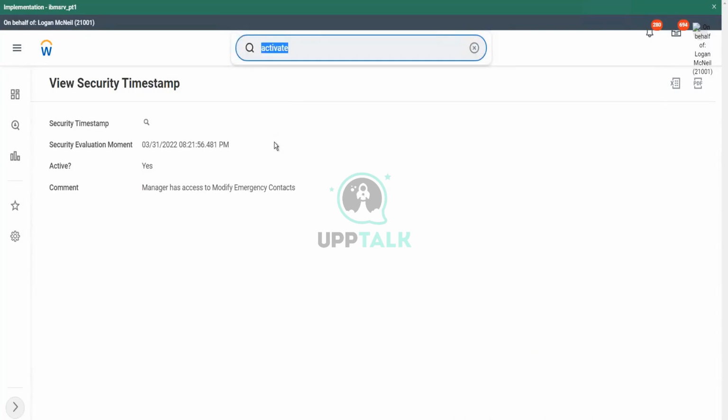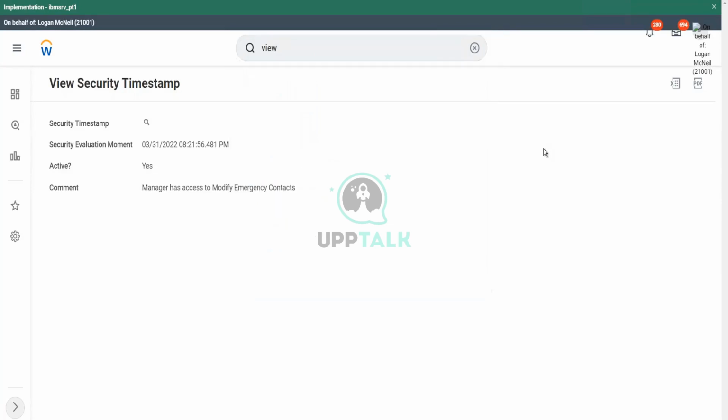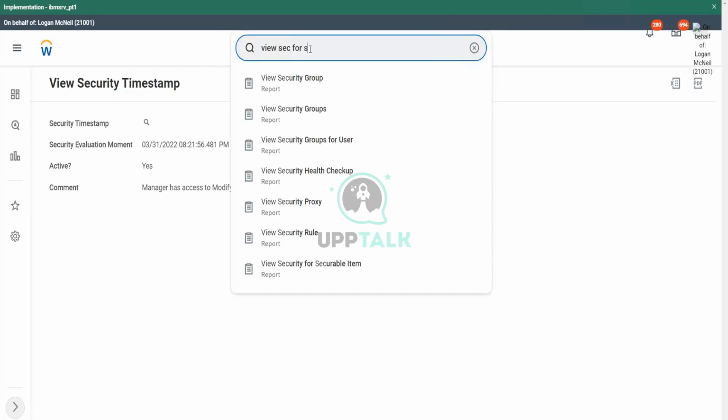So if I look at the security group now, view again, how do I go to the emergency contacts? I don't remember the domain that I changed. How can I go there? What is the report I can make use of? View security or securable item.